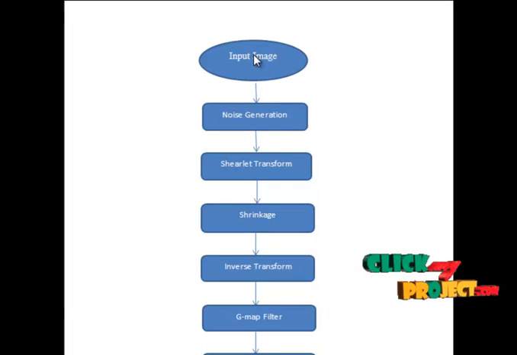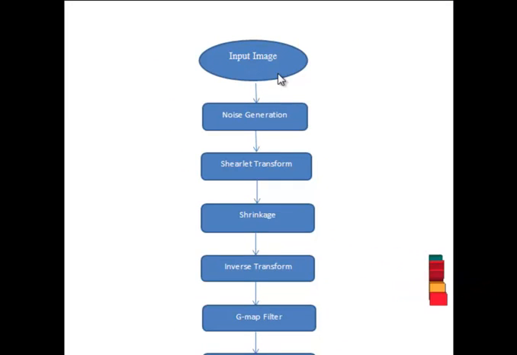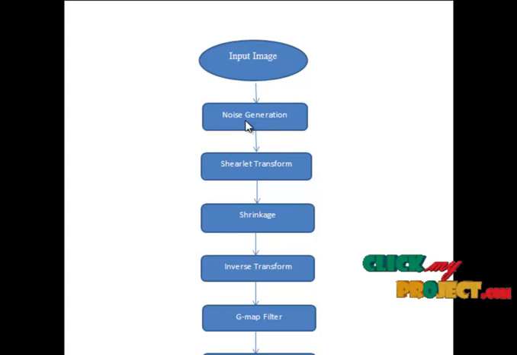Here we have to give the image as an input. The input will pass to the noise generation. In noise generation, we generate the Gaussian noise to the image. Gaussian noise is a statistical noise that has its probability density function equal to that of the normal distribution, which is also known as the Gaussian distribution. In other words, the values of the noise are Gaussian distributed. A special case is white noise, in which values at any pair of times are identically distributed and statistically independent.